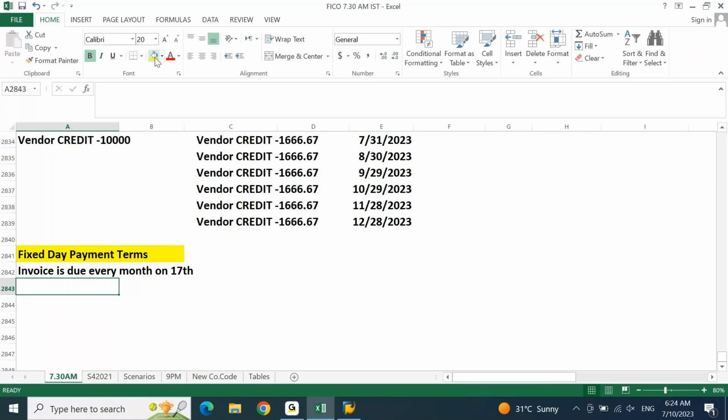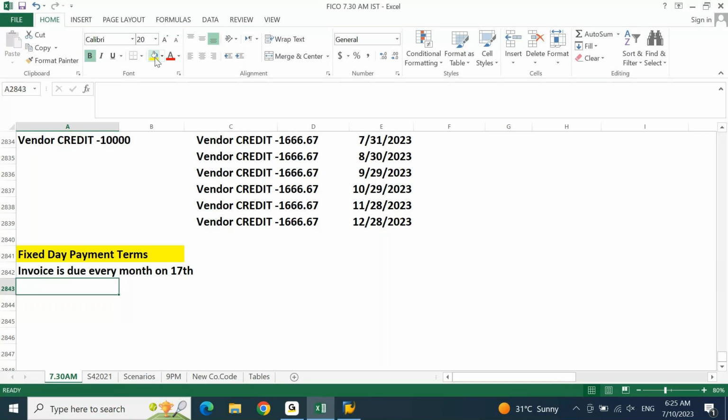So you will have different conditions based on which you arrive at the fixed due date. In short, if I receive the invoice in this month, I will have to make the payment next month. Whether I receive it on the 1st, mid, or end of this month, I want you to make the payment next month on the 17th or next month end. These conditions and logics are predefined and agreed between buyer and seller. Accordingly, you need to create a payment term.